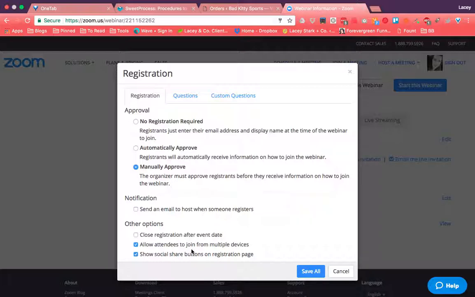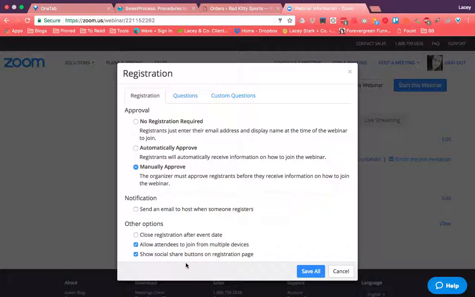So that would be, I can join from my computer, and then I can also join from my phone, so I can be on the same webinar on my same account from multiple devices. If you want to have that option, that's fine. I just leave it checked. The only time we ever really want to worry about multiple devices is if you have a paid webinar that you do not want someone sharing that webinar information and having them log in on, say, an iPhone. That would be the only reason not to share that, so it's kind of your discretion.